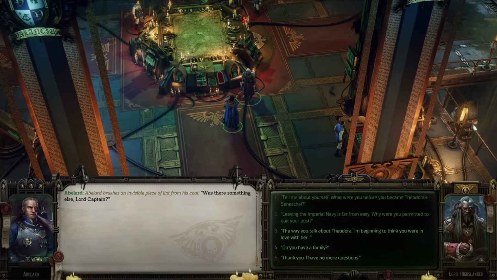Oh, so this dialogue option, it's worded in a way where it's almost kind of gossipy or like he's ribbing him, but for Lord Highlander he's not. He wants to see how honest Abelard will be with him and wants to get a better sense of what kind of person he is.